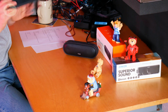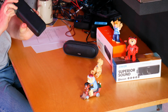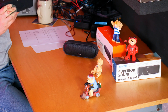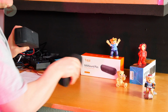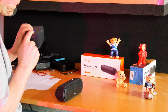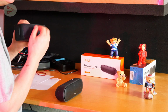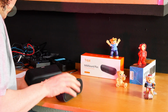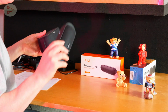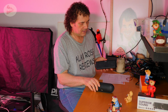80% volume, that's the sweet spot for this speaker. Any more than that, the bass is going to limit anyway, but it's nice and balanced in custom EQ mode. To me, it's now sounding clear. There ain't that much in it between the two of them, but what there is in it for the Soundcore Boost is lovely, warm, deep bass. Surprisingly deep for a speaker that size and that price, £43. We're talking sub £50 speakers. Both of them punch well above their weight.